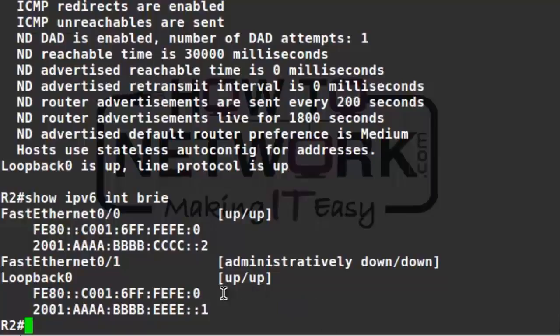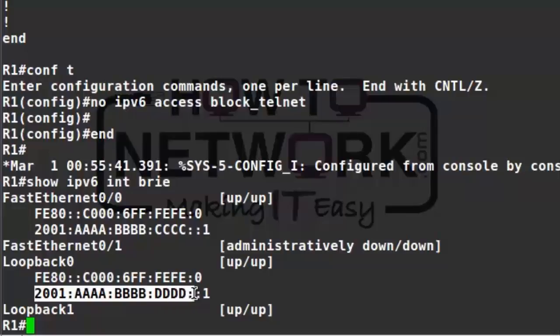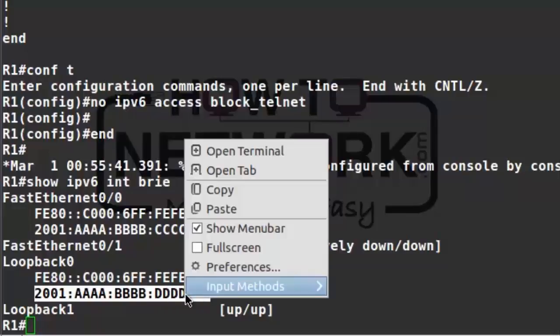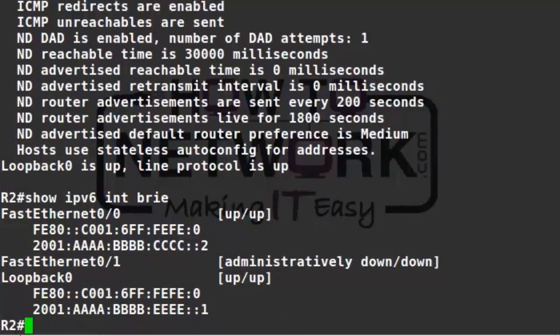Now, because of the length of the addresses, I find it useful to cut and paste addresses. With IP version 4, obviously, it's pretty quick just to type them out, but because they're longer and therefore easier to make a mistake, I do like to cut and paste. So on router 1, I'm copying the loopback address here, and we're going to configure a static route on router 2 so we can get to the network off the loopback on router 1.